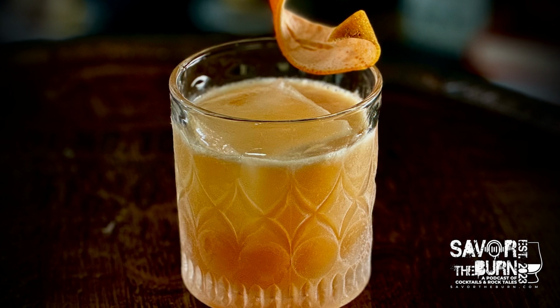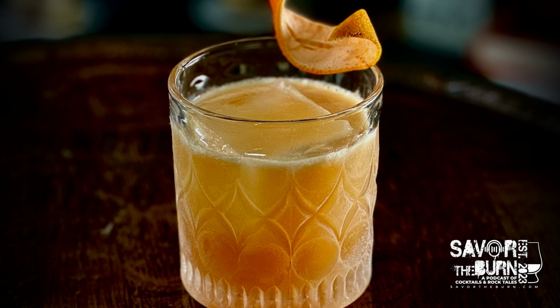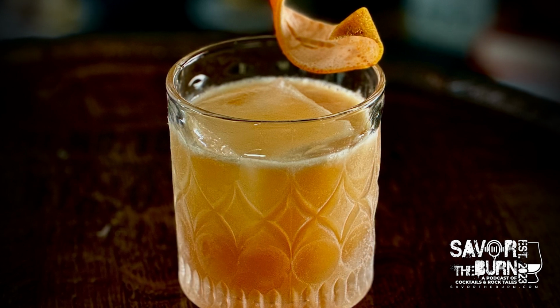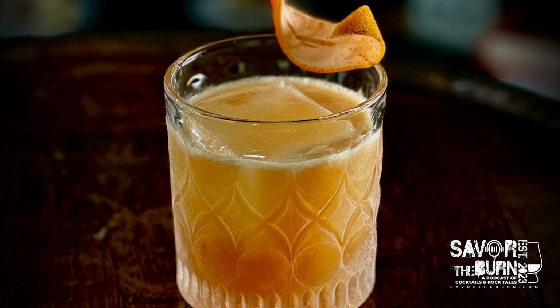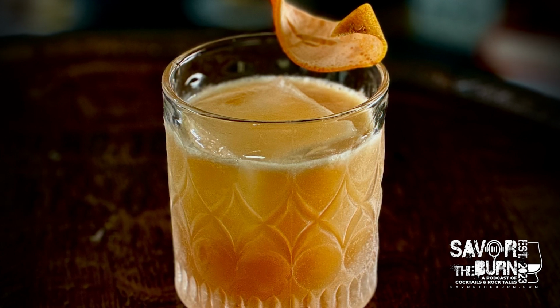There is also not a large cube, and it says that right there under serve: strain into large rocks glass over a large cube. There are cubes, plural, I think, if I'm looking at the lines right, because there are multiple lines going that way. No, we've got the verticals, and I think that's the glass. I think the glass has the vertical facets on it.